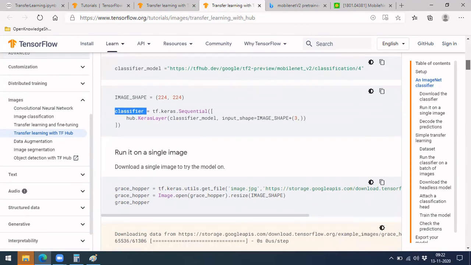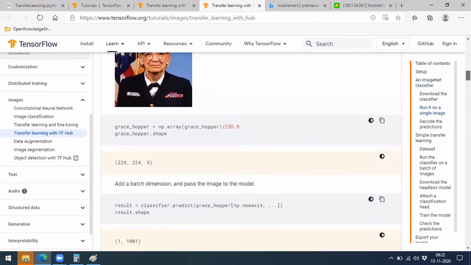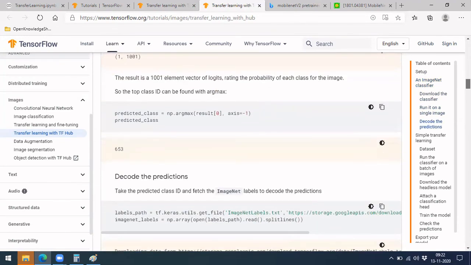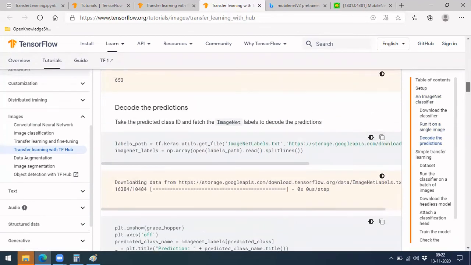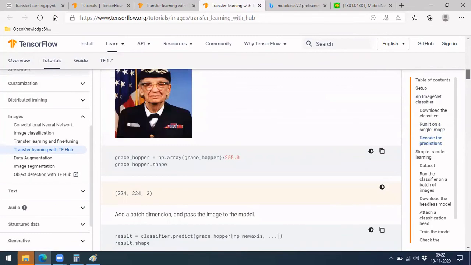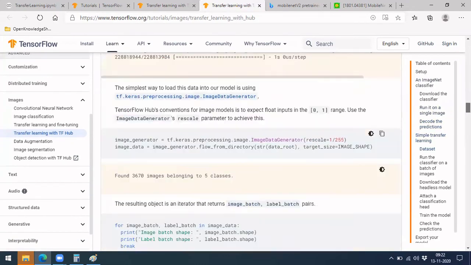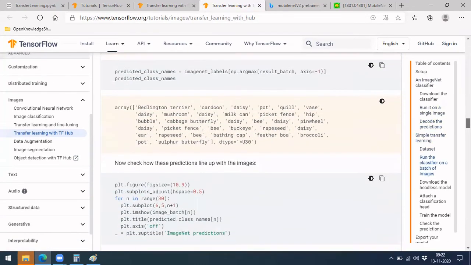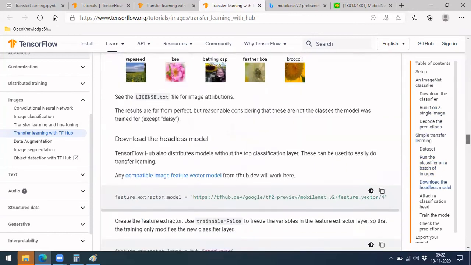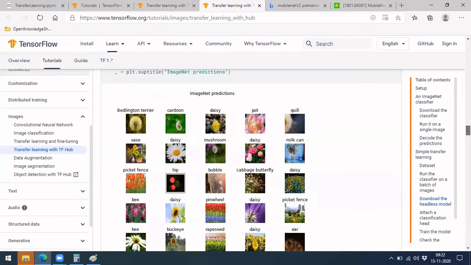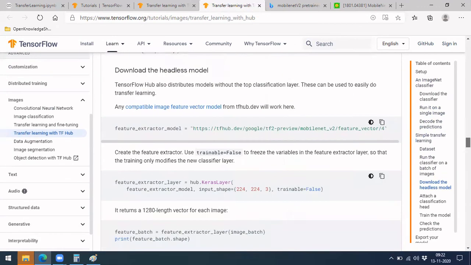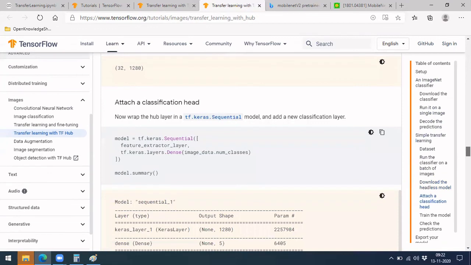To this model you can start adding layers with model.add, and then finally get a prediction. Here I think they did not do any fine tuning, maybe they did it towards the end. But the process is the same. This was a completely different data set which they are trying, with many different things. So this is one more thing which you can try.